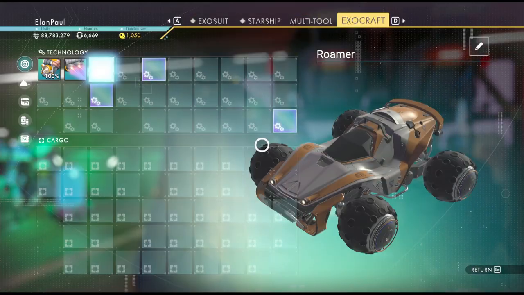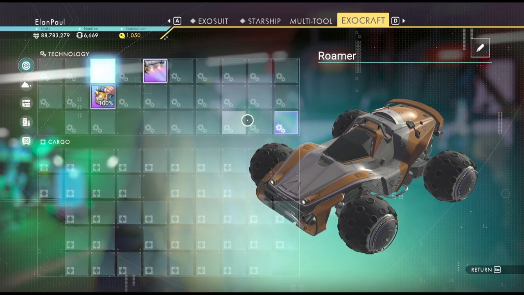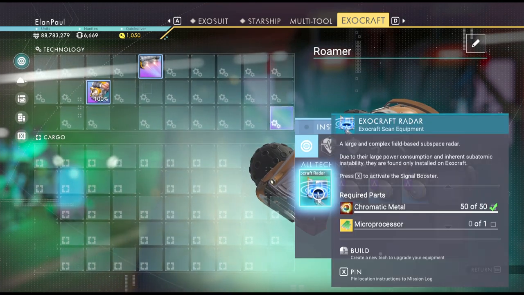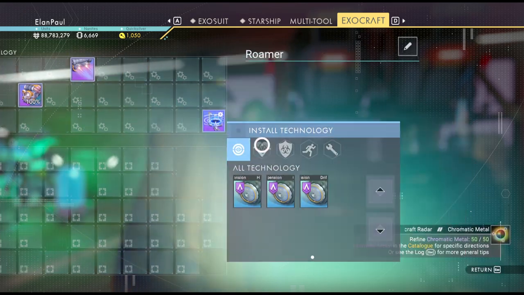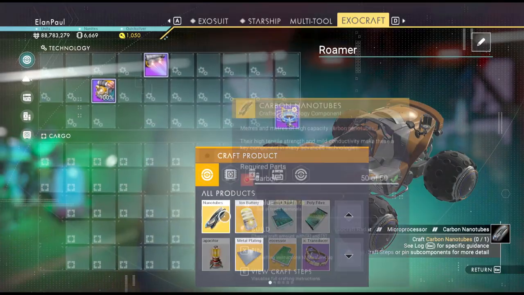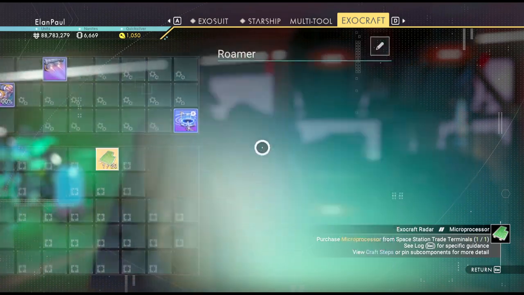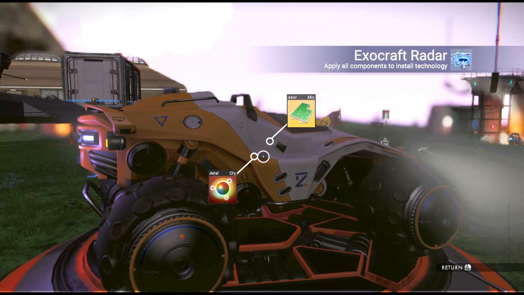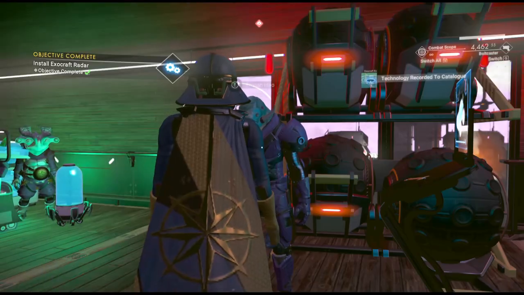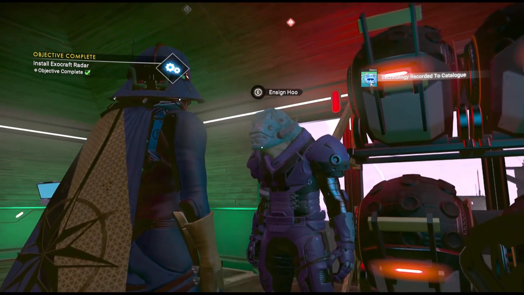Okay. So, let's move some things around. And the signal booster is right here. Chromatic metal and microprocessors, so we can put the chromatic metal in. We need to make nanotube, microprocessor, and we now have it installed. Done. Wait a couple moments, and the icon should pop up over whose head.